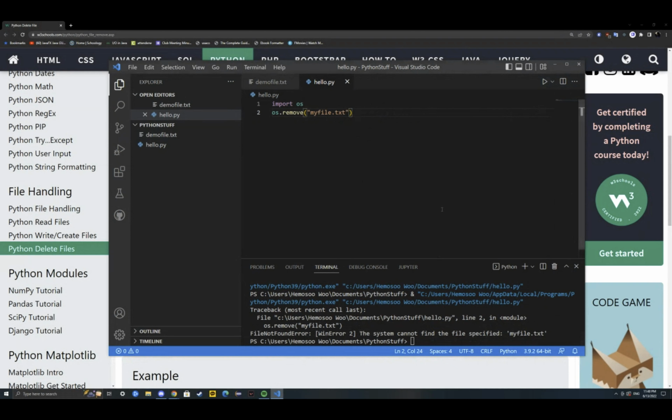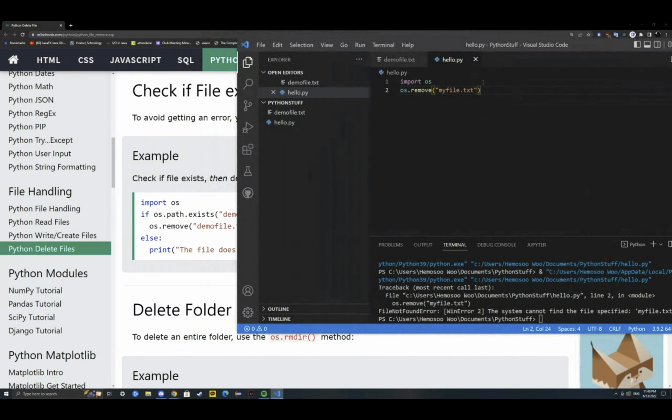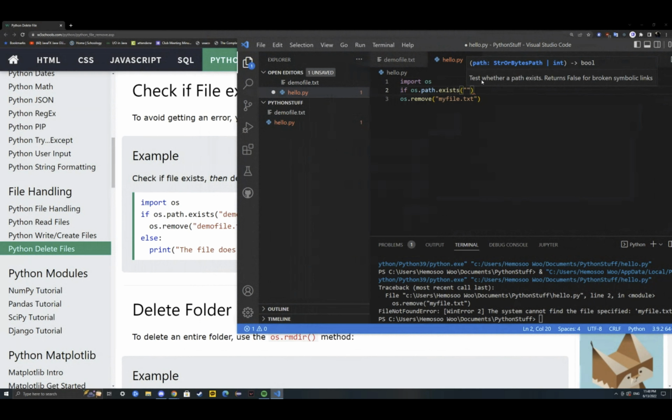And you could definitely use the thing Hannah teacher told us about. So the try and then the except, that would also work. But we have this little program that also works. So if os.path.exists myfile.txt, then we actually remove it.